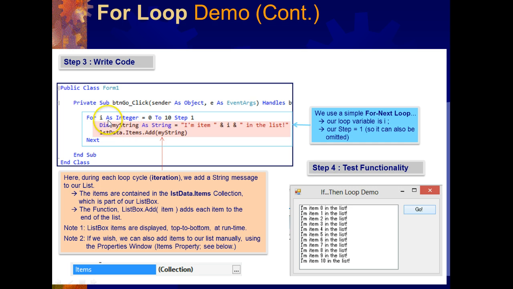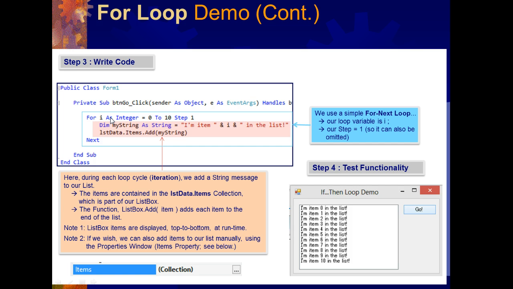Okay, so the whole thing here is a for loop, and we see that I is going to be an integer, and it starts at 0, goes to 10, and the step is 1. So it starts at 0, then it becomes 1, then 2, then 3, then 4, then up to 10, because the step is 1. If the step was 2, it would go 0, 2, 4, 6, 8, 10. But here it just goes by step of 1. So I is going to go from 0 to 10.